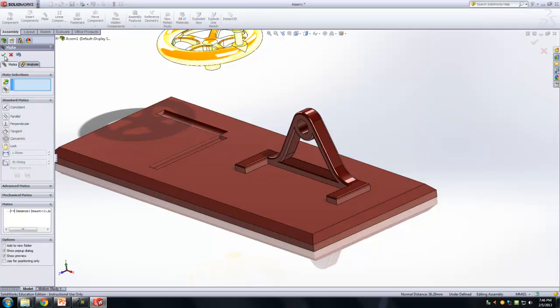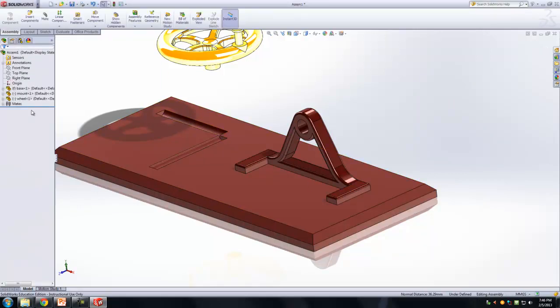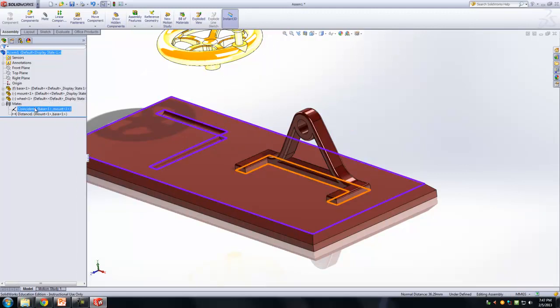Go ahead and click on the check mark twice because I want to show you something. Remember, all the mates that you add are saved in the mates window over here. So if I click on the plus from the design feature tree under Mates, I can see all the mates that I already added. If you add any mates that you don't need, or that you made a mistake, please make sure that you delete them, because just like any relation or any dimension, a mate can overdefine your assembly and it can turn it yellow or red.